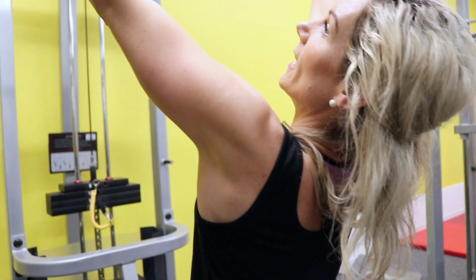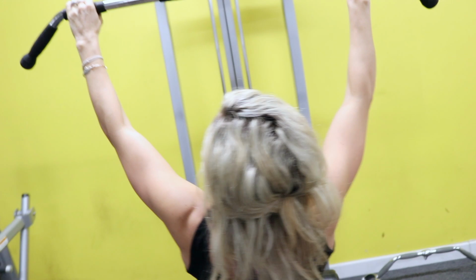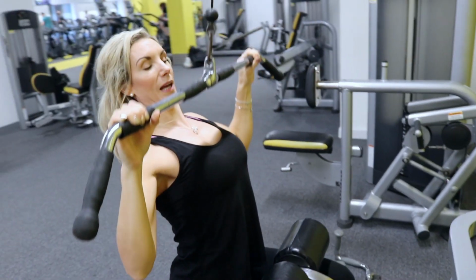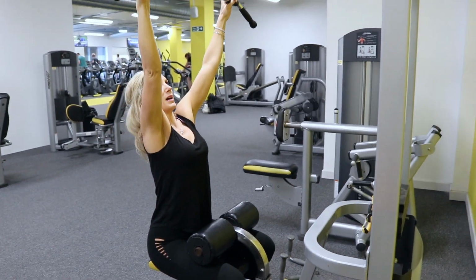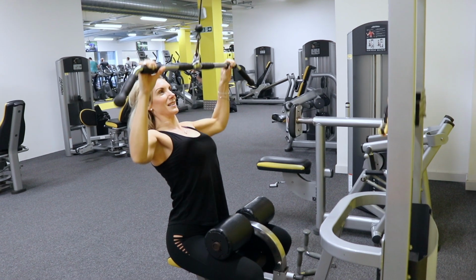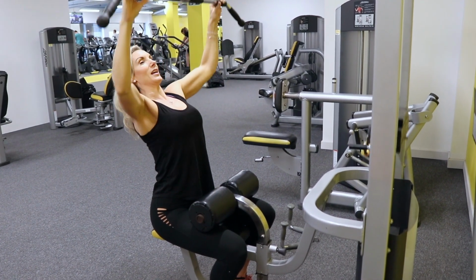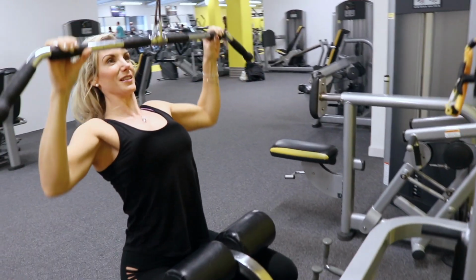And that's the most important thing in all of this weight training, that you really think about the muscles that are working and squeeze them really tight to make that movement happen. The more you do that, the more muscle fibers you recruit, the better your muscles will respond. And that's the aim of this game, because we're wanting to tone all of the muscles in our body to be able to get that nice shape that you're after.